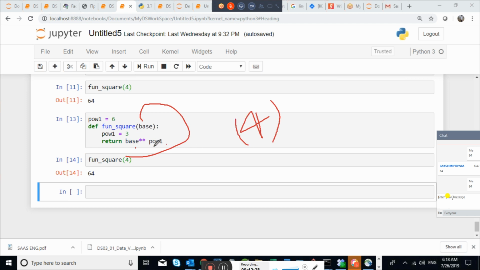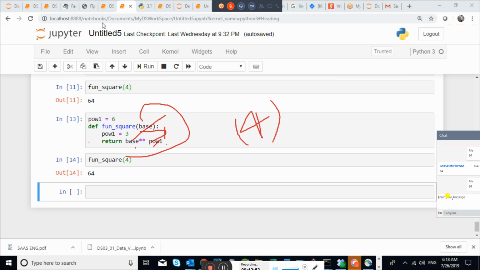Then it will be searching for the variable called POW1. First it will look into the local variable inside the function. Is there any variable which is defined inside the function? Yes, we have a POW1 which is defined inside the function.